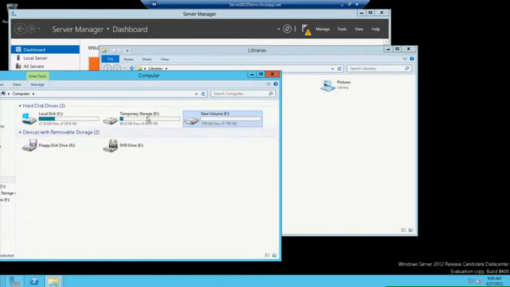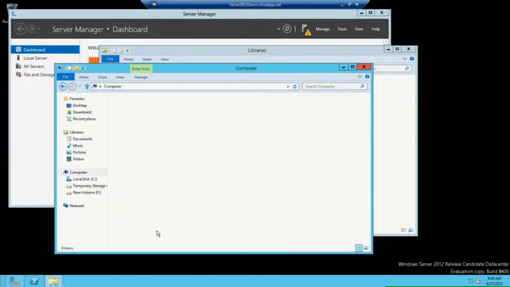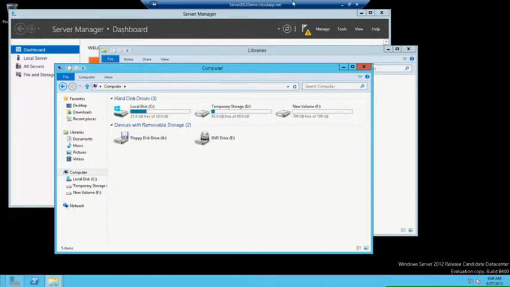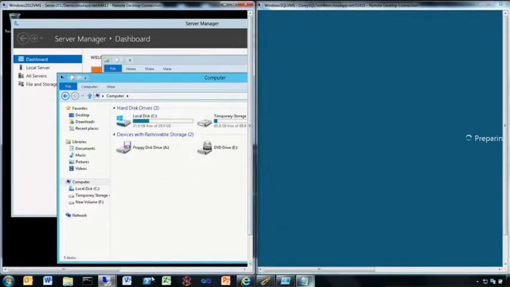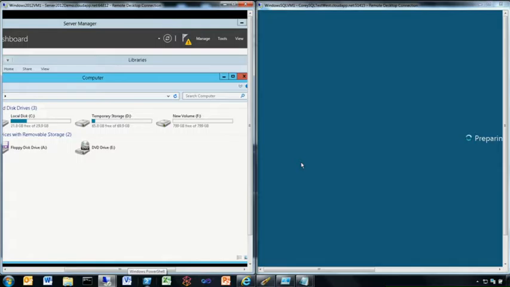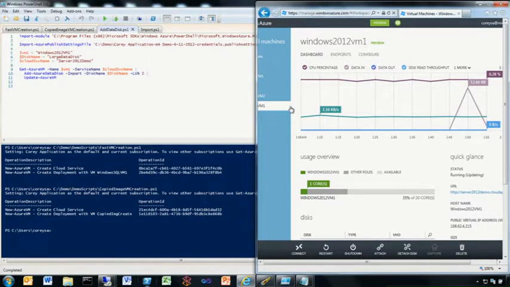So as I'm connecting over there, you can see here, this is, of course, the OS disk. And the temporary storage, you can see there's nothing on here. This is where, of course, the paging file will go. And so typically it takes just a minute or so to detach. There we go. And so you see now that disk is gone, I can go attach it to somewhere else. And so it seemed a lot faster to attach than it did to detach. And so I can go now, use that disk on another machine, and it'll pop up again as drive F on that other machine. So great. Let me get back to the slides here.